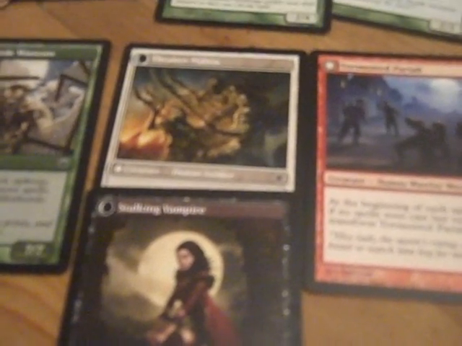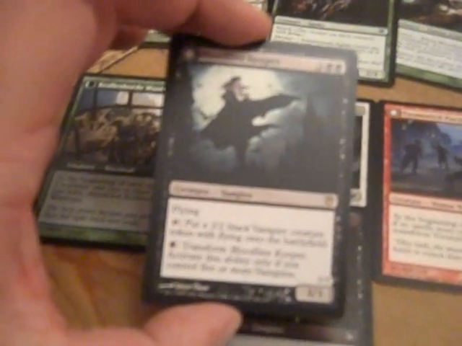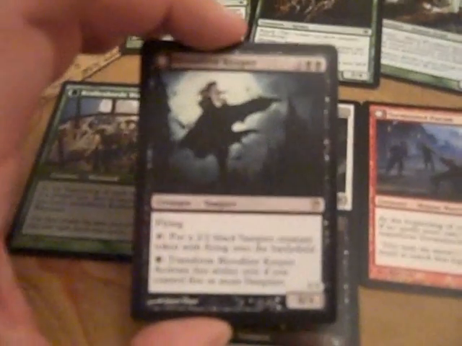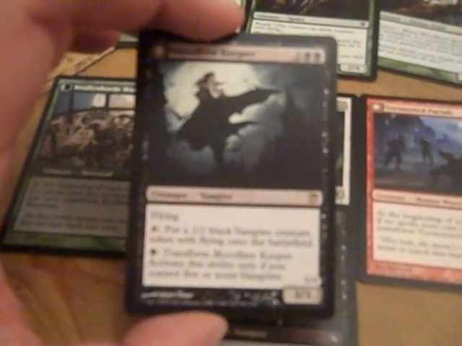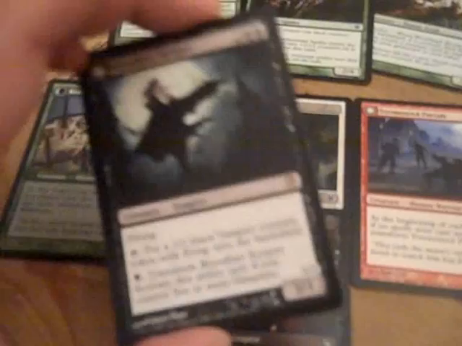So if I show you the 2 rares I've got, one of them is this excellent guy. For 4 mana, 2 black, 2 colourless, he's a 3/3 flyer, and you can tap him to put a 2/2 black vampire creature into play. Or you can transform him if you've got 5 or more vampires, and when you pay 1 black to transform him, he becomes a 5/5 flyer who gives all other vampires you control +2/+2, and he still puts tokens into play. So that's amazingly good.